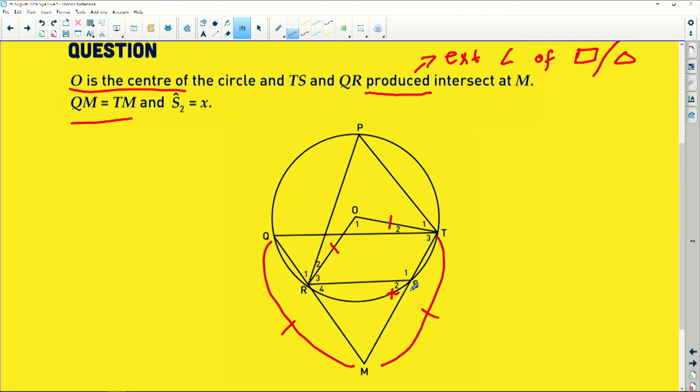Now, let's firstly, before we can go anywhere guys, this is what I want you guys to please know. Whatever I tell you on the statement, before doing any question, you need to take it and transcribe it onto the statement so that it makes sense. When I say center, it means you can talk about an angle at the center being twice the angle at the circumference. You can talk about radius being perpendicular to a tangent. When I tell you lines are equal, you can talk about the base angles of that triangle being equal. If I tell you that there's lines produced, it means you can talk about an exterior angle. I need to show those things on the diagram before continuing with the question.